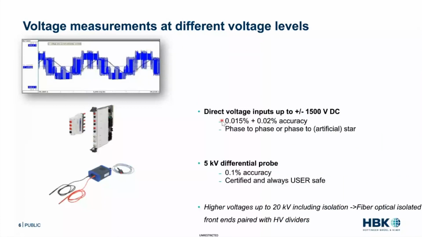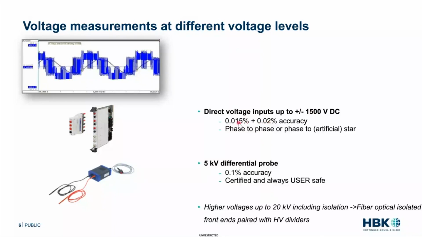So first of all, we need to measure voltage. You might say this is trivial, but again, when you're looking at power measurement, there's a couple of things that matter, and we're going to hear this over and over again. You have phasing, and you have reading range, but the phasing between the voltage and the current are very important. So when measuring voltage, you really want to measure directly. 1, because voltage dividers often introduce a phase shift, and 2, because voltage dividers or voltage probes often introduce an inaccuracy. So at HBK, we're able to measure plus or minus 1500 volts direct.